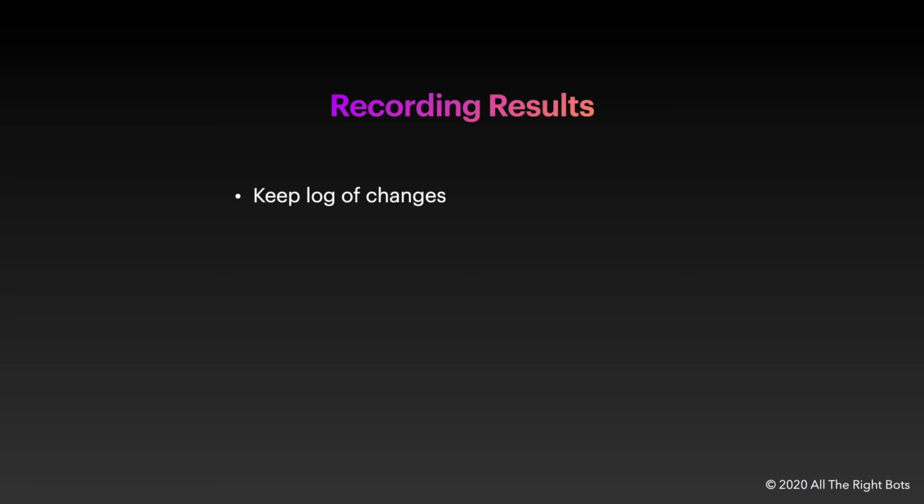Okay, so maybe your mechanism worked, maybe it didn't. Whatever the case, it's important to keep a log of what you did and what happened. Maybe you want to write quick descriptions of what happened or what you changed, or maybe you want to draw a few quick sketches in a notebook. It's up to you, but make sure you hold on to this log and always update it because it can prove to be extremely useful, since you'll know what worked and what didn't. You don't want to be repeating the same mistake twice.